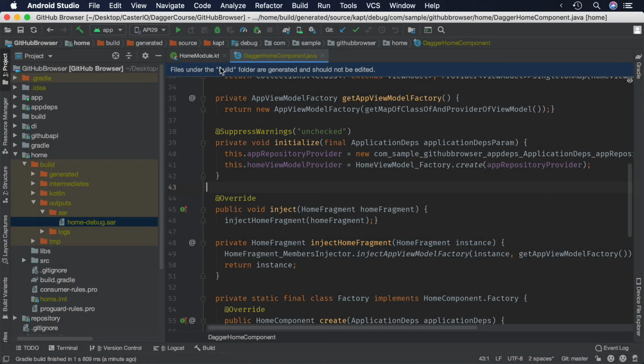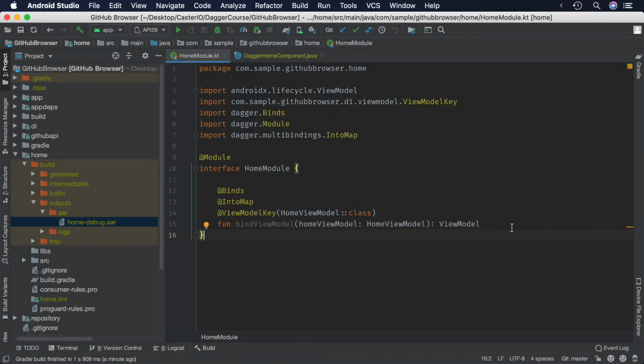There are cases where you'll need to use an abstract class or object in Kotlin with static provider methods using the provides annotation. In fact, we'll encounter this when hooking up Retrofit. But in general, you should use the binds annotation and interfaces for your Dagger modules whenever possible. It's not only less code for you to write, it leads to less and easier to follow generated code.